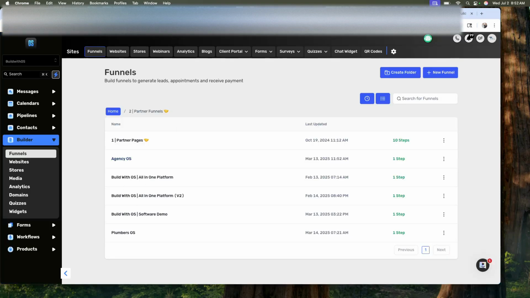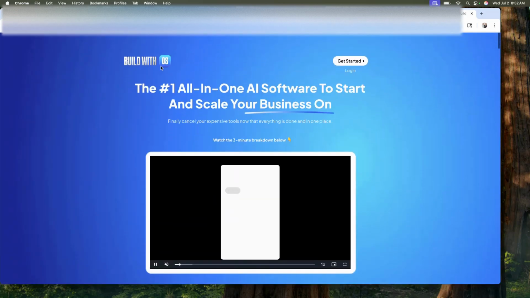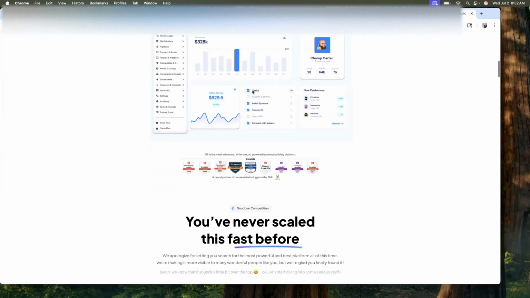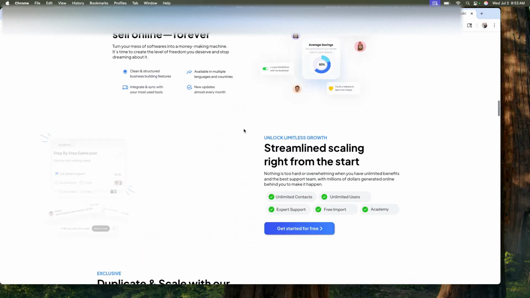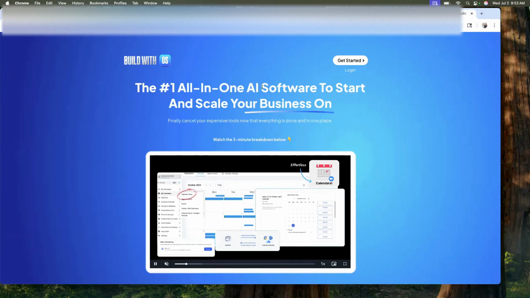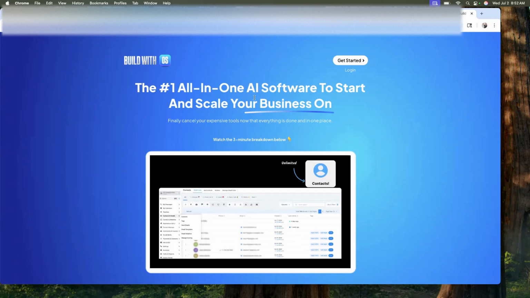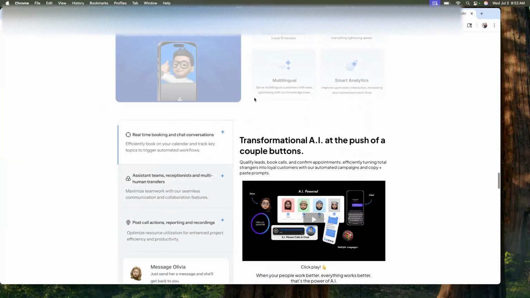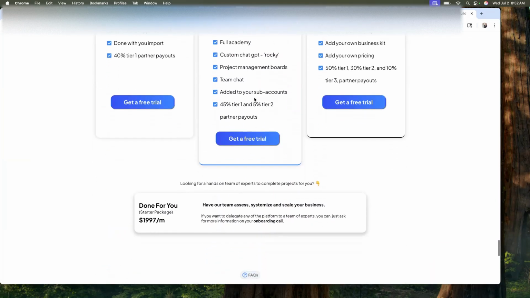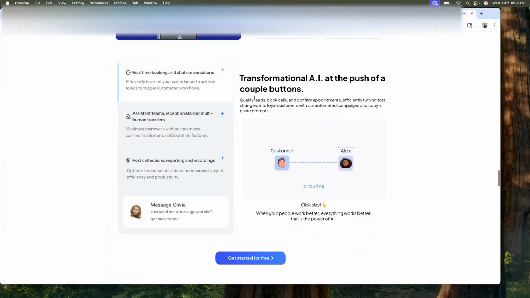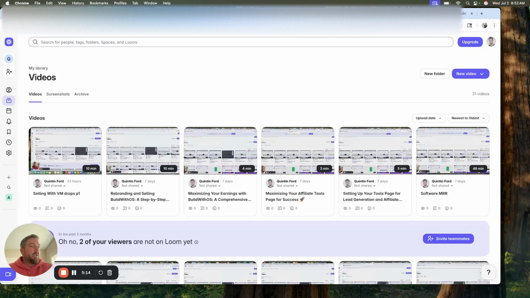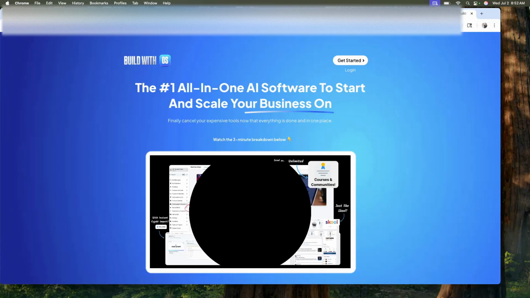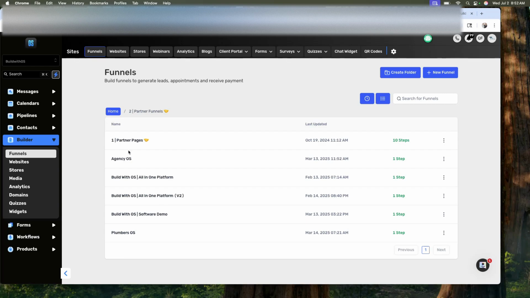So it comes with these pages pre-built for you, and then you can slap your name on it here and then change whatever things you want to do here. So what I recently did was I changed this. It was like get a 7-day free trial. I just changed this to get started for free, and then I added AI software in this headline. So I did a couple different edits, but all of this was pre-built and awesome. So it looks dope, easy sell, and easy to change when you're selling to different niches, right?